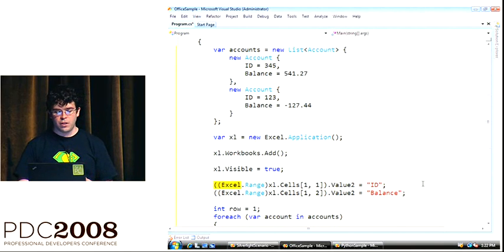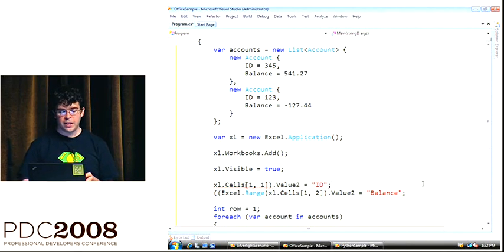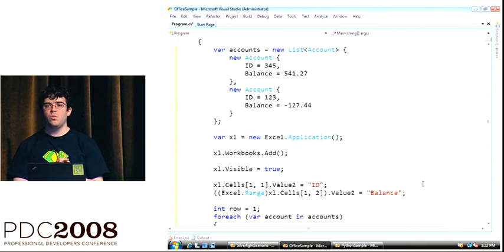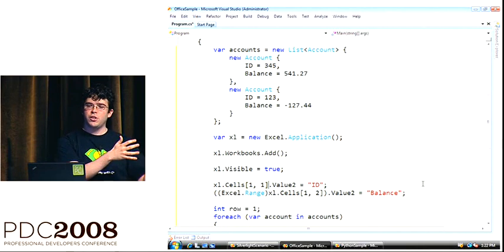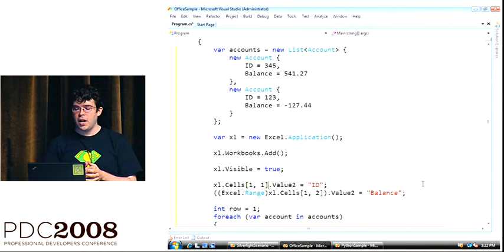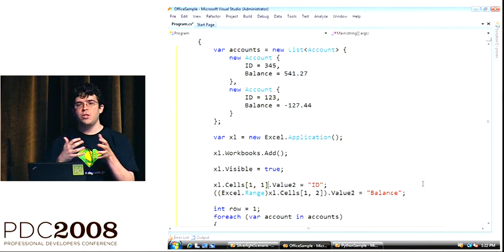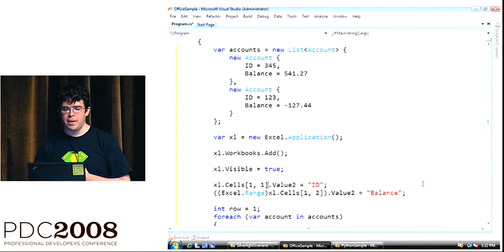And so again, with the power of dynamic, I can get rid of this cast completely. This is because when something is returned as object from COM, we're going to treat that as if it was returned as dynamic. That's how VBA and VB.NET treat these things.